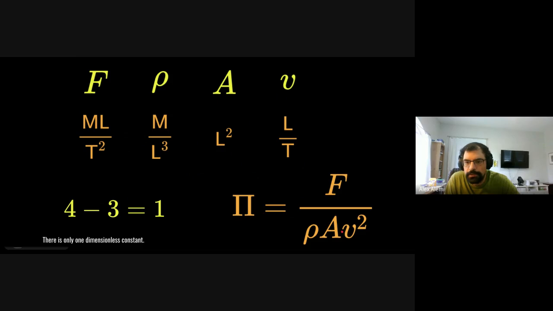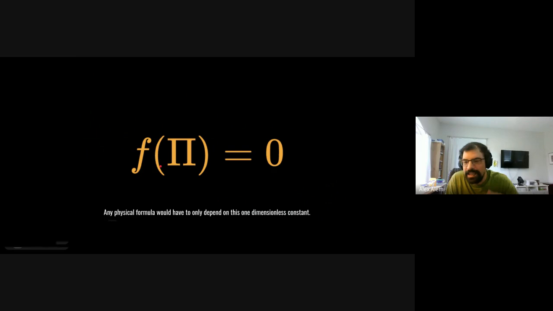And so hopefully that checks out. So what have we done? We could have had some arbitrarily complicated formula between these four physical quantities. Buckingham pi tells us there's only one independent combination that we can form. Once we found an independent combination, we'll call this pi. We know that any physical formula involving these four quantities has to take this form. It has to be a function of this pi. It could be an arbitrarily nonlinear function of this pi, but it has to be a function of pi. It can't be an independent function of the f and the rho and the a and the v.